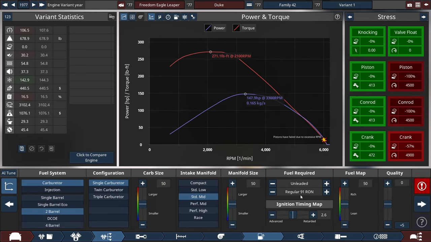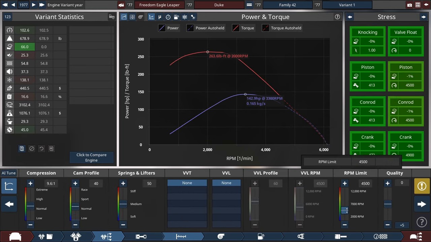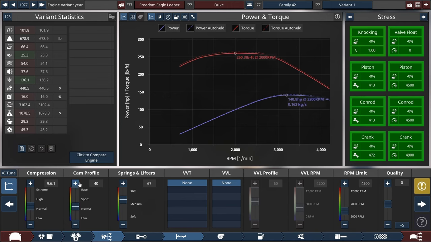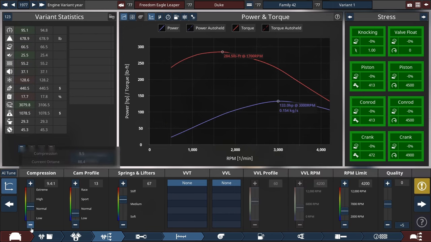I definitely wanna mess with this a little bit. Lower that RPM limit to 4,500, yeah. Up the lifters a tiny bit. We want more torque than power, obviously. We want like 300 pound-feet, I would say. Let's lower this cam profile down. Now we're not making much power down low, but that's fine. Gotta lower our compression a tiny bit.